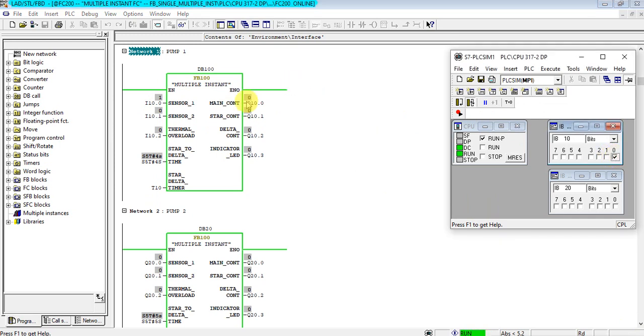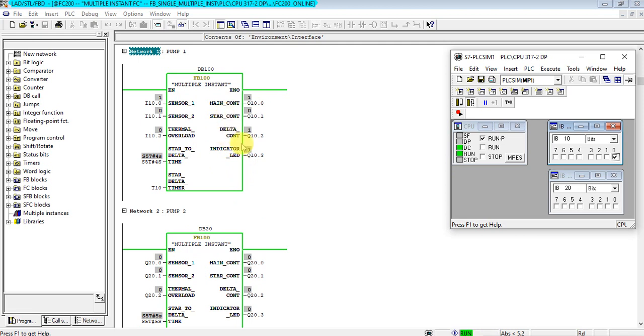As you see, the star delta is not changing because there is a delay. Now it starts. So after 4 seconds it changes to delta. That's good. Okay, but pump 2 is not running, so pump 1's parameters are not disturbing pump 2. That's great because we gave all parameters correctly.